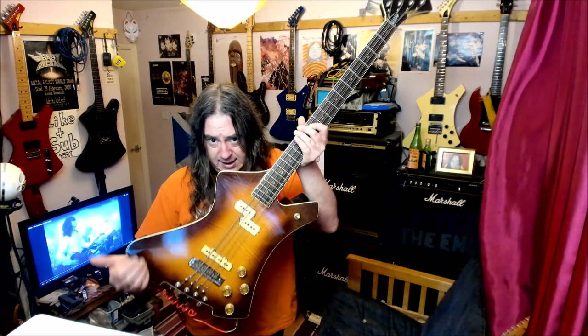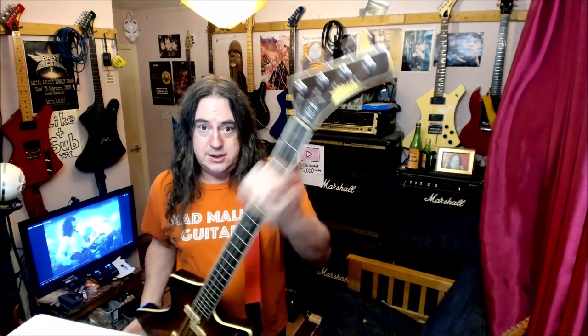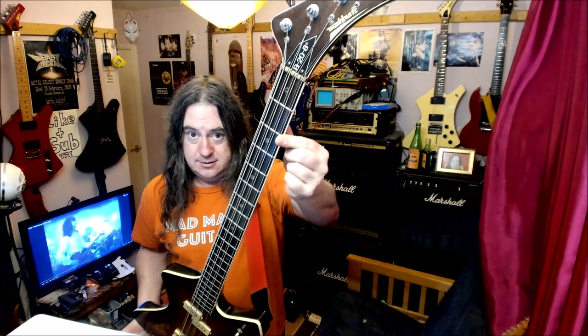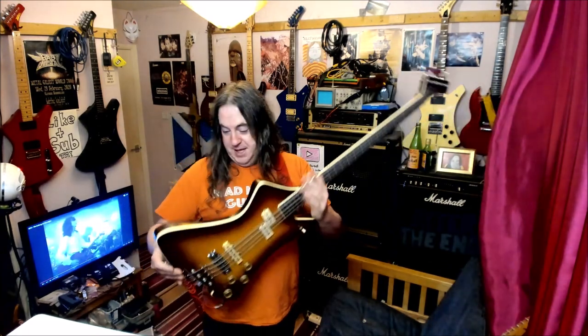So you've got a Tiger Stripe maple top, you've got an ebony fingerboard, brass nut, brass ring inlays on the fingerboard, which are really cool, and I've never seen anyone else manage to do that apart from the original Washburns. Well, this is the guitar version, this is the bass version of it, obviously.